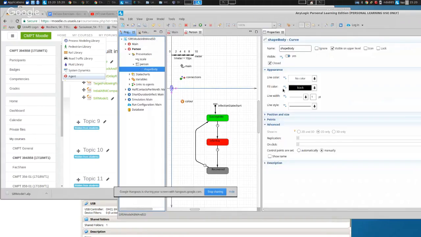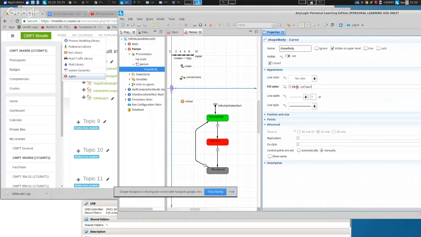You got to go here and change it from this to dynamic value and set it to be this dot color. It's declarative, ladies and gentlemen. You just say, make this person's shape have this fill color. This color is referring to the variable. So when we went through each state of the state chart, we had set this variable to the appropriate color to use, corresponding to the state in which they're located.